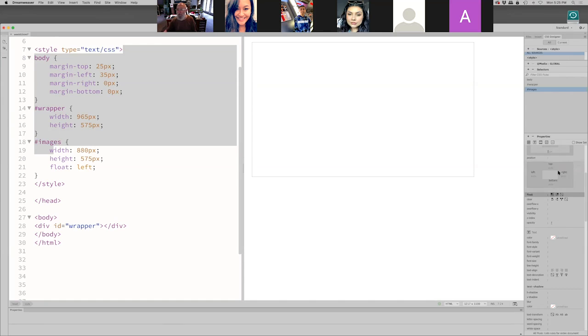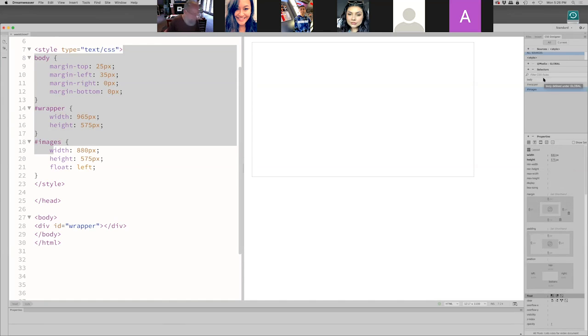And I'm going to go ahead and create the rules for the www box. And so I'm going to make another new selector. And this is also an ID, so hashtag www. And then this has a width of 85.